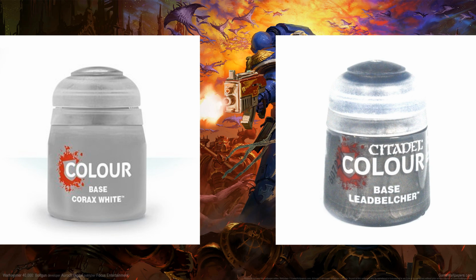But with both paints, as I've said in the individual magazine issues and videos earlier this week and even last week, shake them as hard as possible. Not going to lie to you, they will separate. They're a pain in the ass. They are the type of paints that separate very easily as well, so you need to shake them very well, trying to keep them sealed up as much as possible when you're not using them.